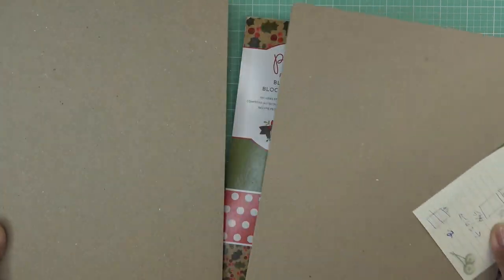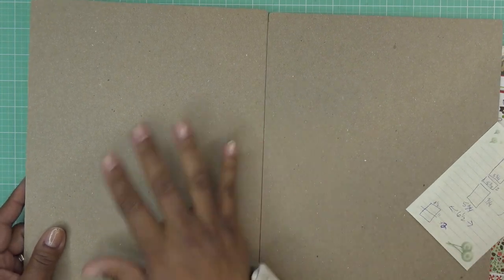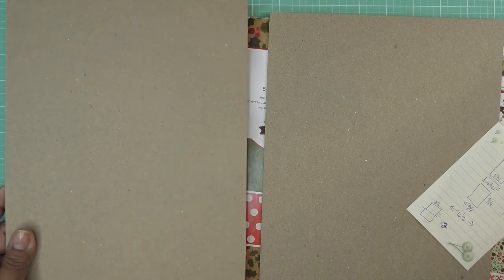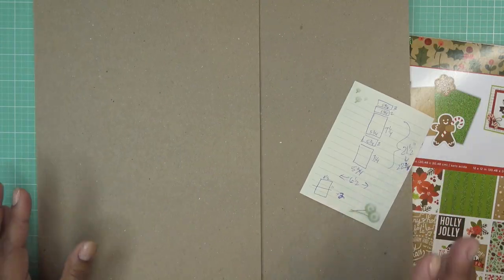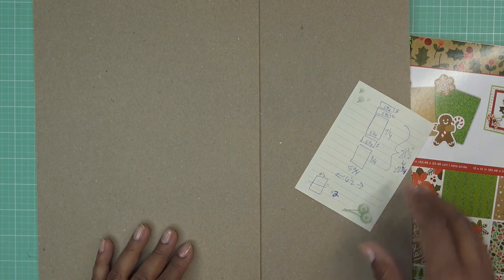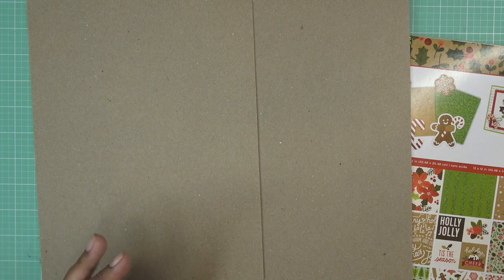In the other video, I also used a 12x12 piece of paper that just made sense the way I cut it, and it was one piece, and we can cut it down to make a folio all in one. This one's not going to work out. Even if I had a 12x12 piece, it's not going to work out because the numbers are kind of funky. So, last time I even had it already measured out on the paper, on the chipboard, which was really fun.